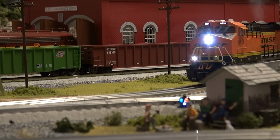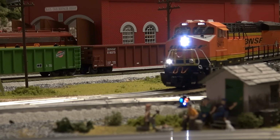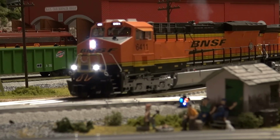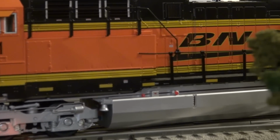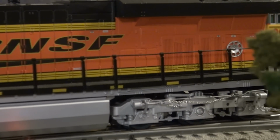I had to run my BNSF engines. These are Lionel Legacy, and this ES44AC has some of my favorite diesel sounds, and I think it's mainly because of the sound of the turbo part of the engine. Like, it makes this whoop noise when it's sitting there. Lionel sounds are always fantastic, as are MTH, but something about this sound, I don't know. I really like this engine. Listen to this sound.